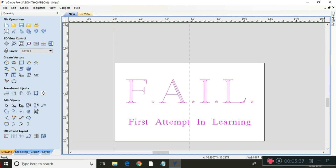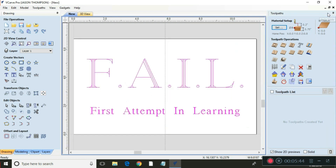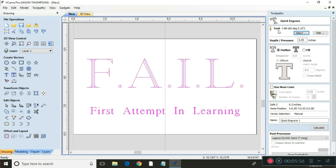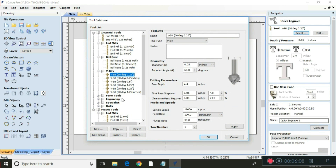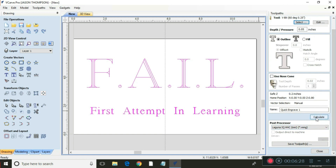We're going to come over here to the toolpath panel and pin it so it doesn't keep going away. Then we'll do a quick engrave just for simplicity — quick engraving toolpath. We already have the 60 degree V-bit selected, but if you want to change bits you just hit select and it shows all your different end mills and V-bits and other tools. We're already set on the right one so I'll say OK. I'm going to do 0.05 inches depth, leave it there, and then hit calculate. It calculated the toolpath already for us.